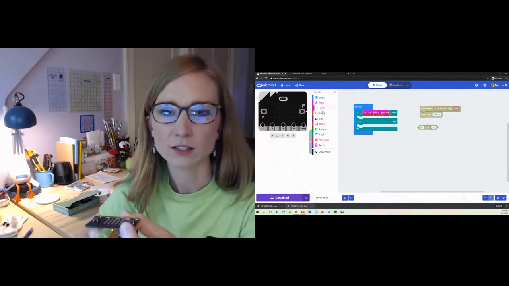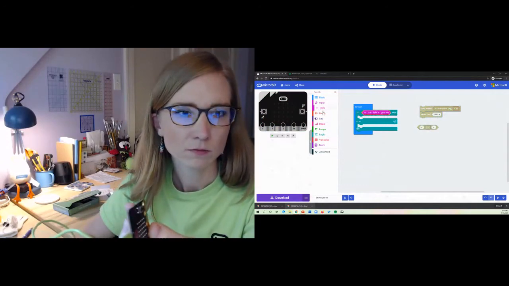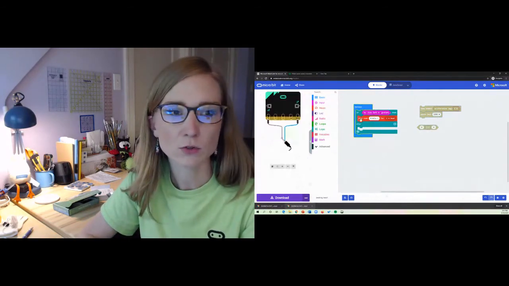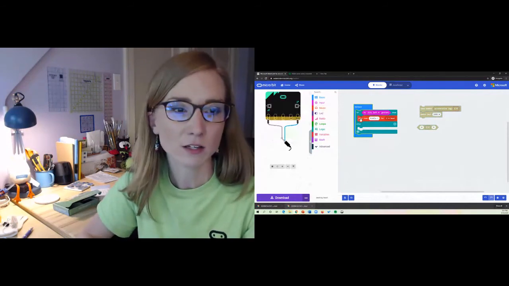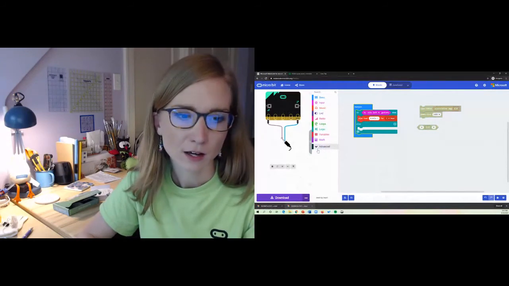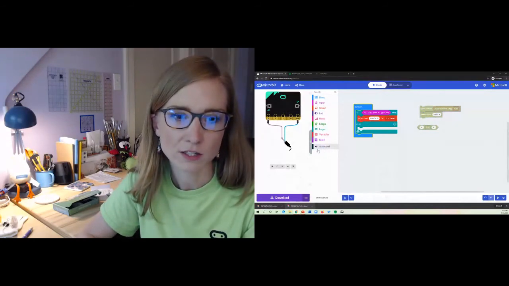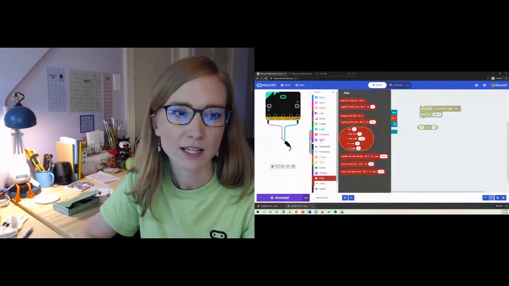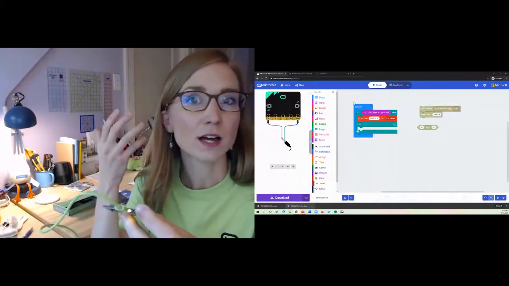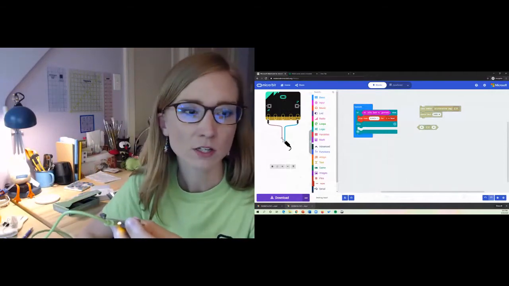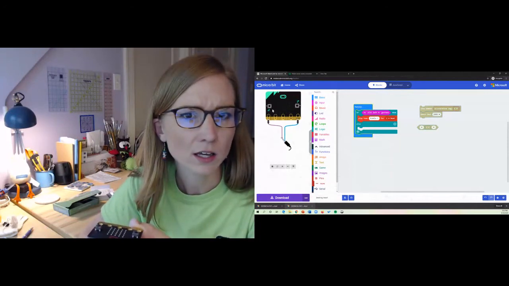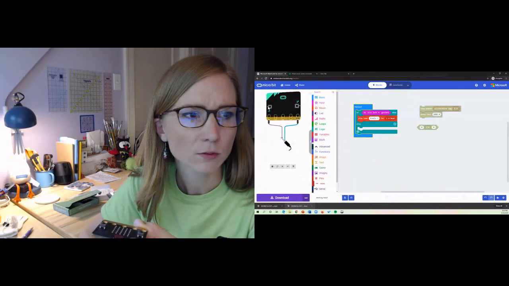Let me just check this, see what's going on here. You can see, by the way, that when you do change some of these features, your simulator modifies with you. So if you were to add in like a servo extension or some of these other options down here, like with your servo pins, you will start to see those peripherals appear. In this case, because I'm using sound and the Microbit doesn't have a speaker, it assumes you've plugged in your headphones and are listening through your headphones. So that's why the speaker jack appears here. So let's tilt it left, play tone C for 1 beat.